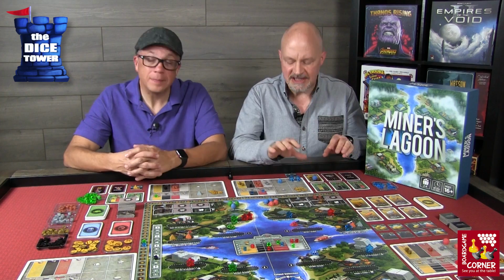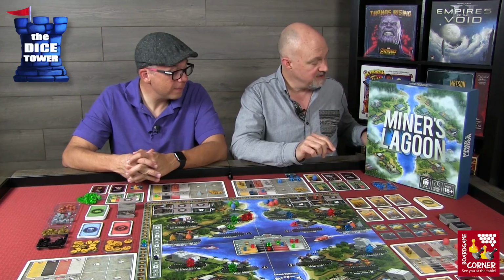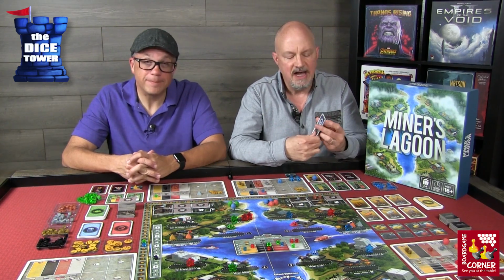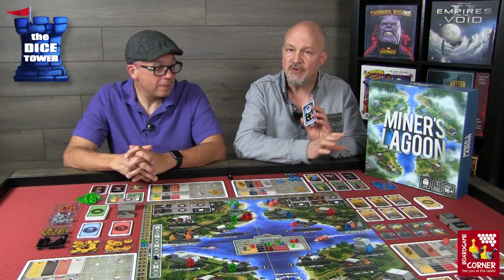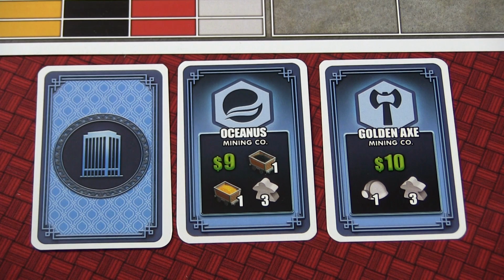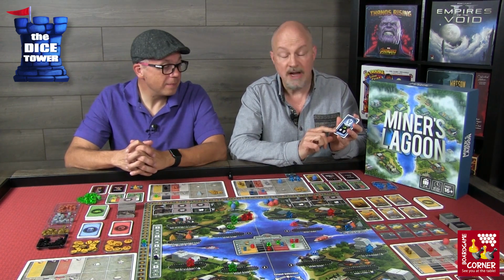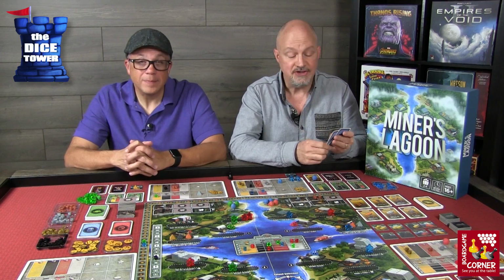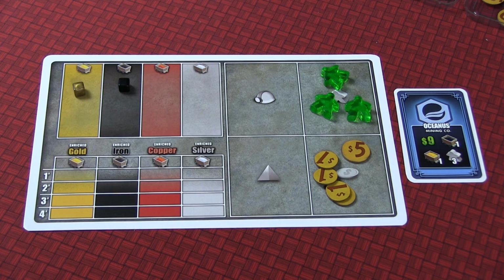After setting up the main board, each player is given a player mat and a set of player components in one of 4 colors. Next, the player is given 2 corporation cards, these blue cards. The player gets to select one of these, and these determine the starting resources and tokens the player is allowed to use. So even though you have a lot of tokens, you're not necessarily allowed to start with all of them. For example, this one says the player starts with $9, 1 iron, 1 gold, and 3 merchants. So he's got more merchant tokens, but he doesn't get to start with all of them. This one says he starts with $10, 1 miner token, and 3 merchants. So choosing between these somewhat sets the strategy for the game. And it sets the whole feel of the game because already you're making choices right up front.